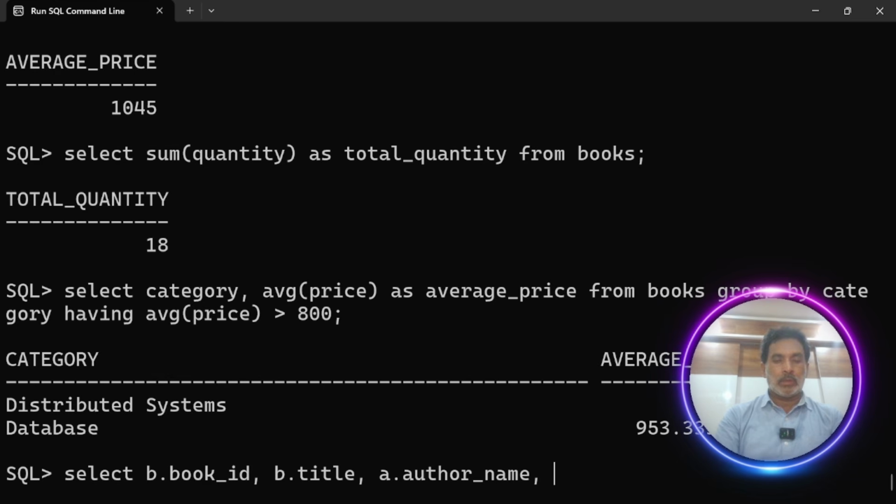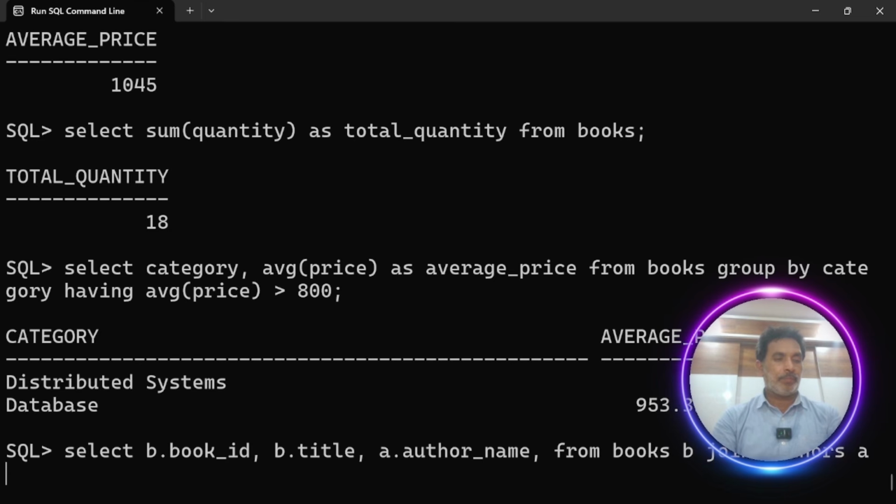author name from books b join authors a on a dot author id equal to b dot author id, or you can just use author underscore id.